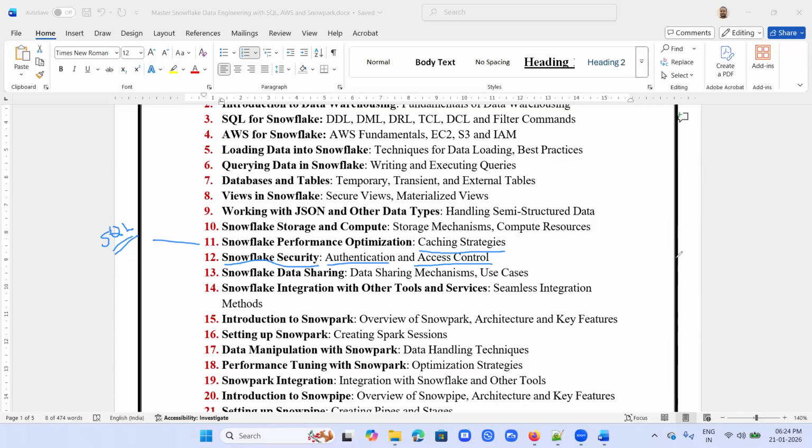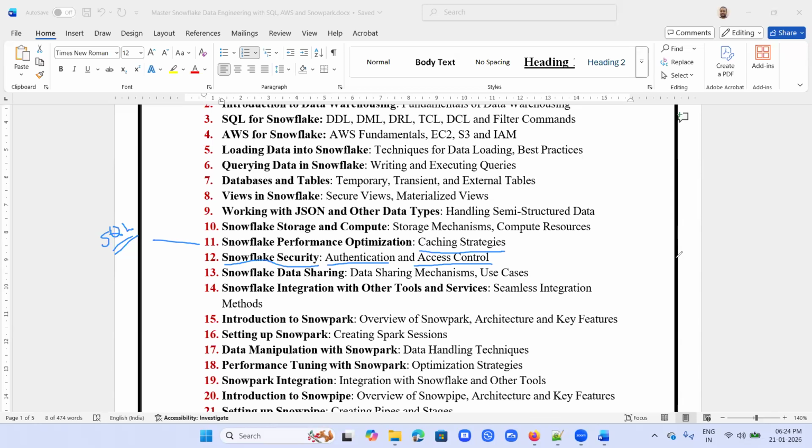And after that, we are going to discuss a very important chapter called Snowflake data sharing. How can we share data from one cluster to another cluster? Let's say I have two different clusters of my client and one cluster contains the actual data. How can we share data from one cluster to the other using the Snowflake data sharing concept?